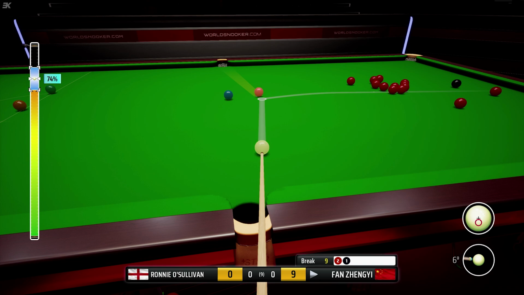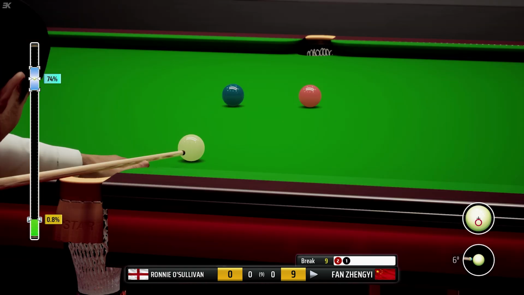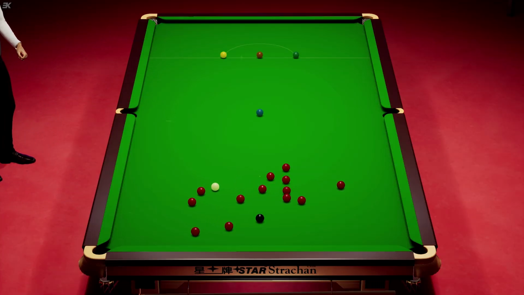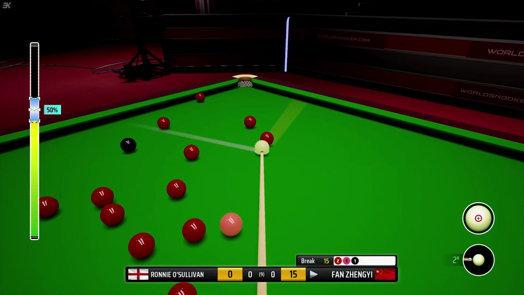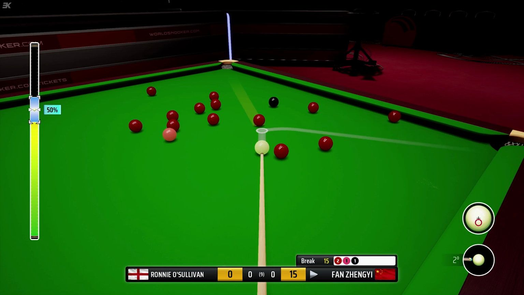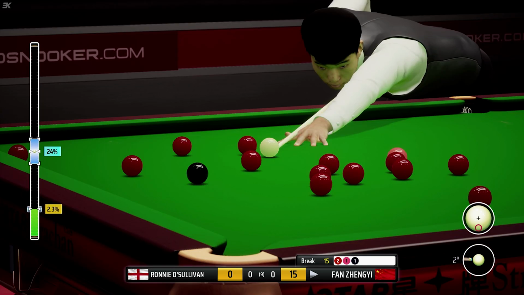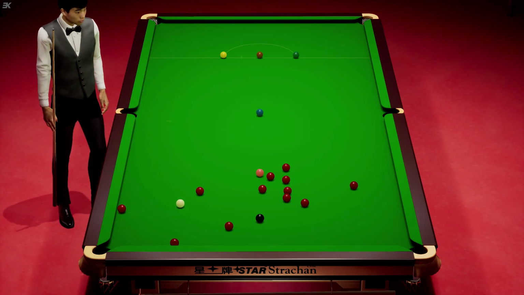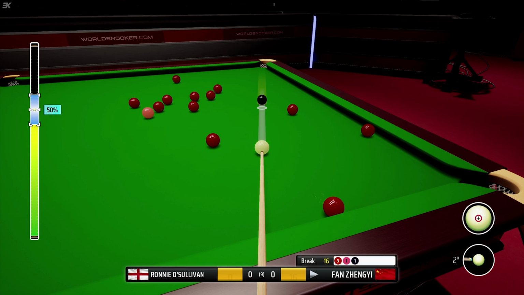Again, could go into the pack here, really open it up. That's a great split. He'll be unlucky if he's not on anything here. And that's much better this time. 15. Much better than the last match against Higgins. You can see he's actually got a red here. Screw back, maybe release these two reds on the side as well. There you go. 16. He's got a real chance here, Fan.